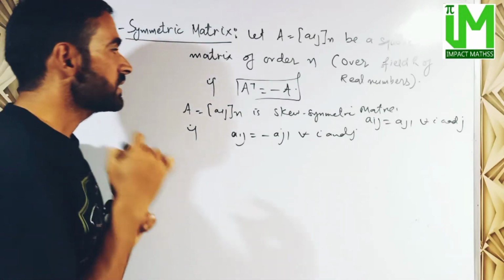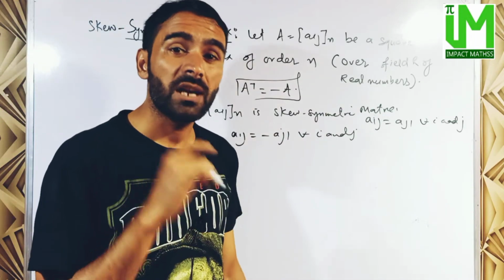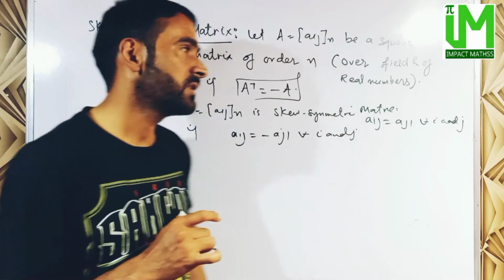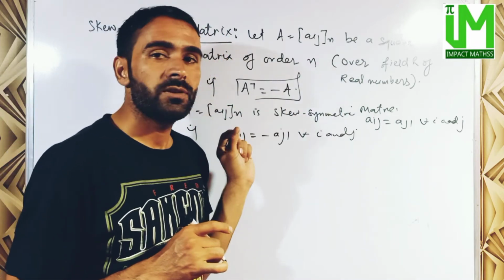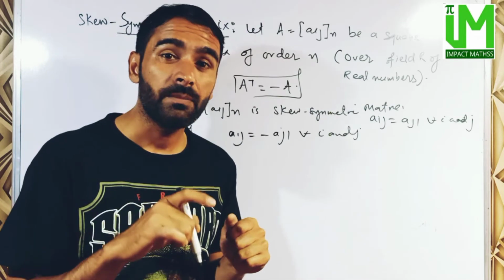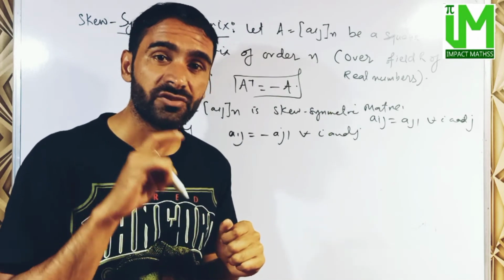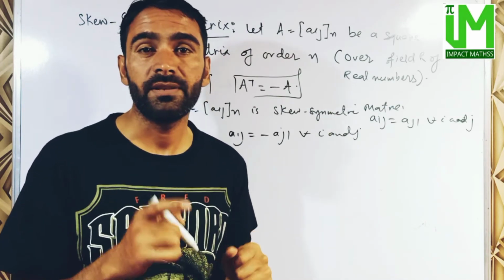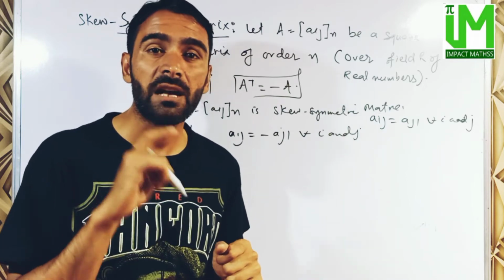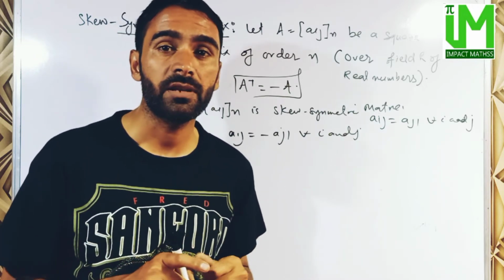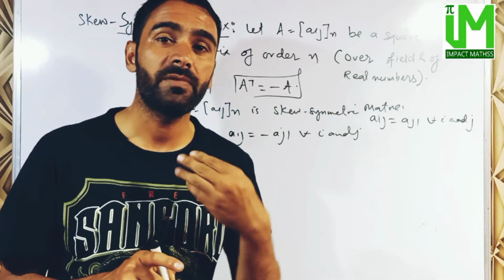We say the necessary and sufficient condition for a square matrix to be Skew-Symmetric matrix is that A transpose is equal to minus A. अब यहाँ पे Skew-Symmetric matrix में the striking property of the diagonal elements is that the diagonal entries have to be 0. All the diagonal entries of a Skew-Symmetric matrix are in fact 0.